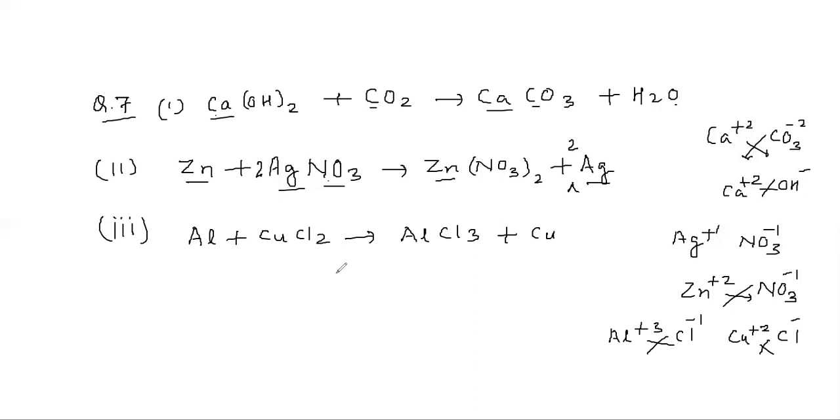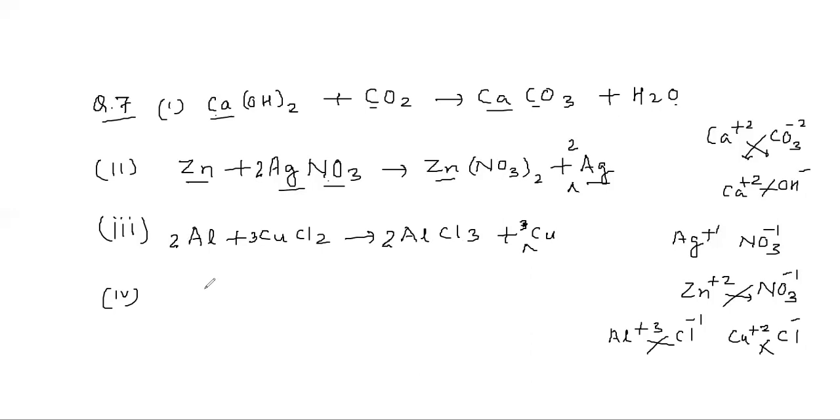So now let's balance it. Here chlorine is 3 and here 2. So we can do one thing. We can put 3 here. Then copper will be 3, so we can put 3 here also. So here 3, and then if we put 2 here, chlorine will be 6 atoms on the RHS. So here also chlorine is 6 atoms, and then aluminium 2 atoms. So here we put 2. So it is balanced. Now the next question.